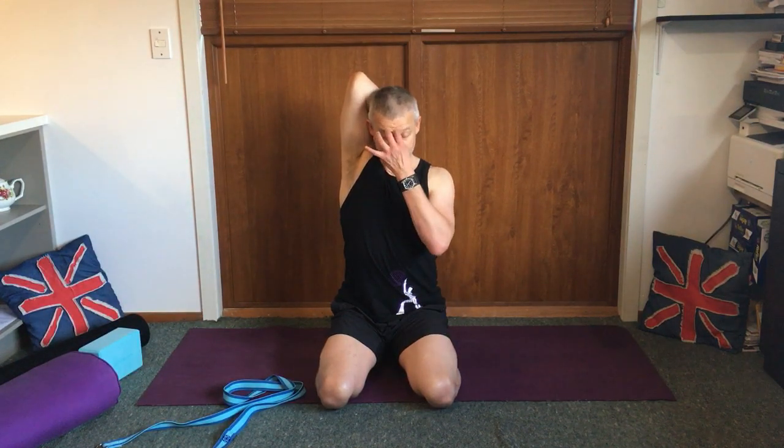Release carefully, slow, slow. Roll shoulders. And we swap. So this time left arm goes up, and drop it down between the shoulder blades. Right arm goes down, reach it up. Again, strap or no strap.